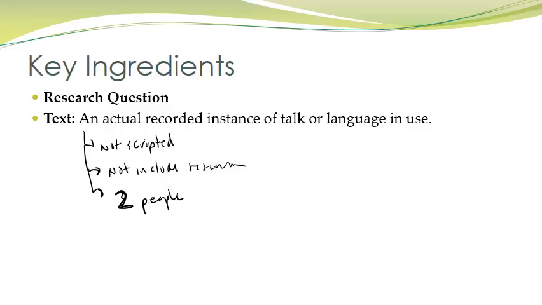So like a Facebook post that has no responses, that doesn't count. It's got to have at least two people interacting, A, B, that kind of thing. Okay, so those are the key things that will need to be in your text for it to be a good one. And ideally, it needs to be long enough too for you to actually do analysis and to come up with a research finding.